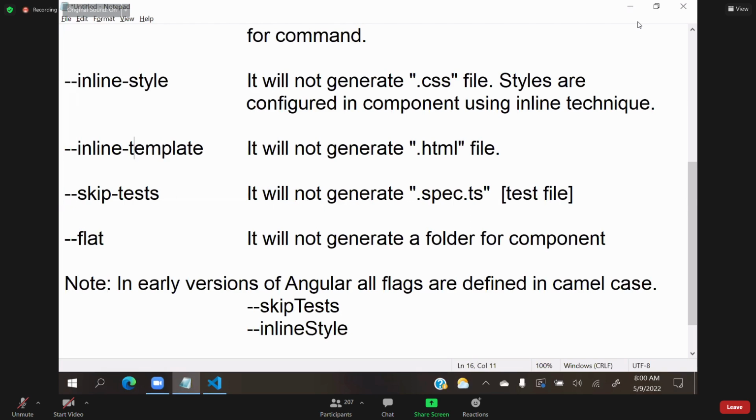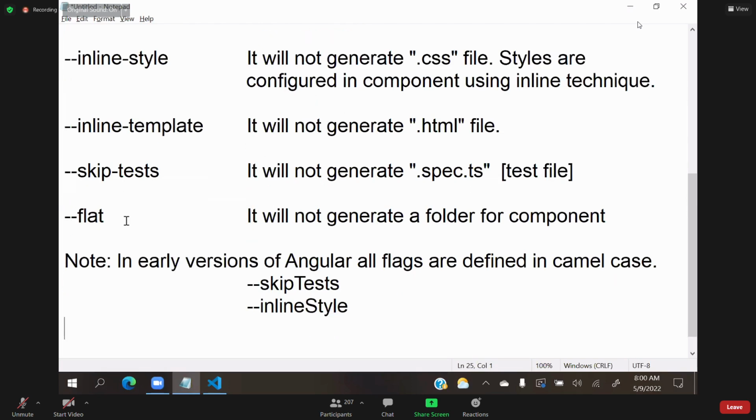So the concept of the commands is the same and all commands will work similarly, but the way of configuring the commands syntactically changed from Angular 13 onwards. So you have to make sure which version you are using, because sometimes in companies you will be working with an older version of Angular.